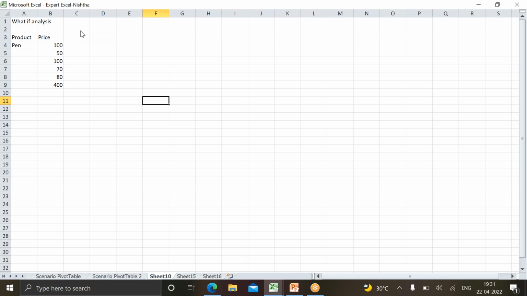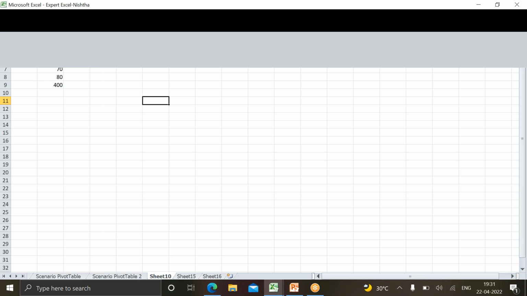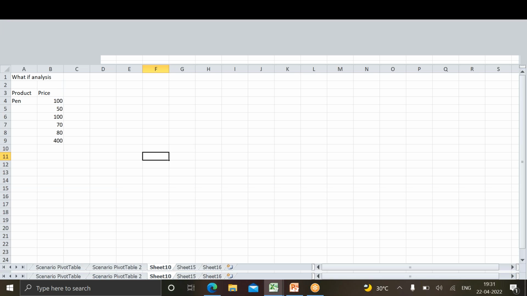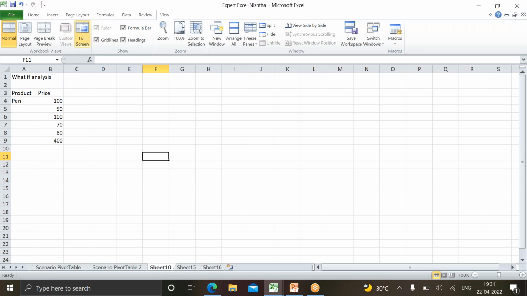Okay, escape, you come back. Okay, next try with zoom 100%, zoom to selection. Zoom to selection is where you have kept your cell cursor, that particular selection near that it will get zoomed.